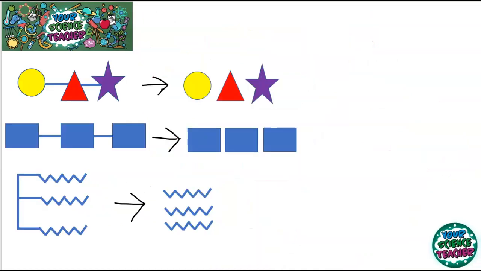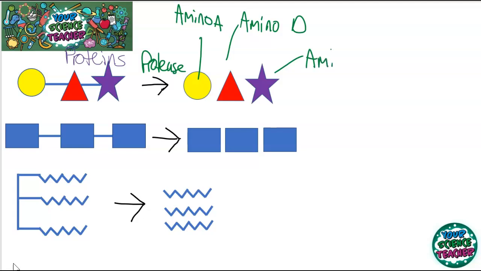We're now going to look at different food groups that are broken down in the digestive process, mainly in the small intestine and the stomach where most of the digestion takes place. The first one we're going to look at is proteins. And proteins are quite complex. And proteins are broken down by a digestive enzyme called protease. And it breaks it down into the different amino acids that make it up. For example, this could be amino A, this could be amino D, and this could be amino E. And once it's broken down, then it can travel through the small intestine and be absorbed into the bloodstream.